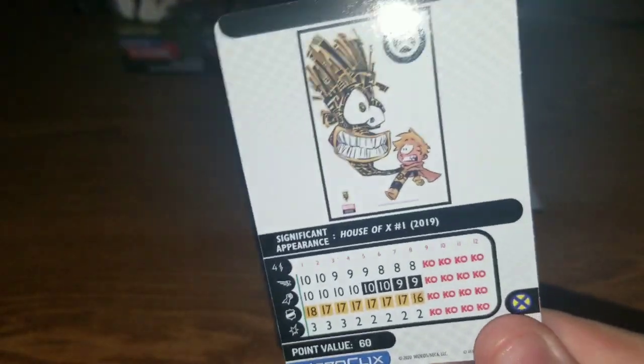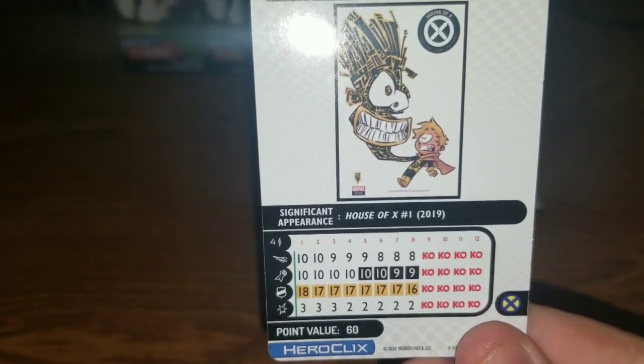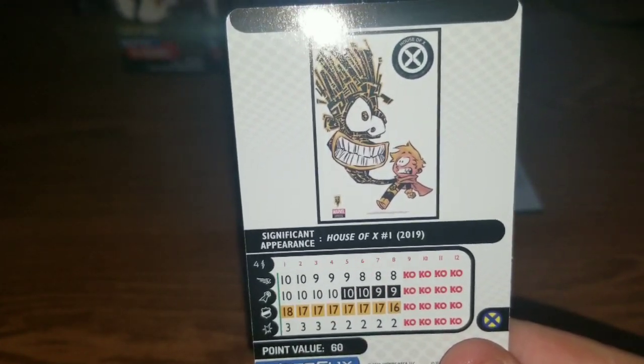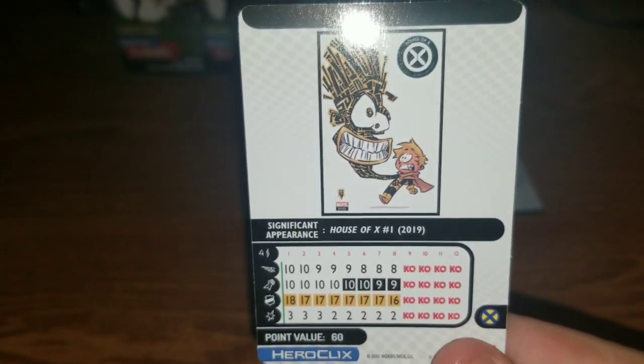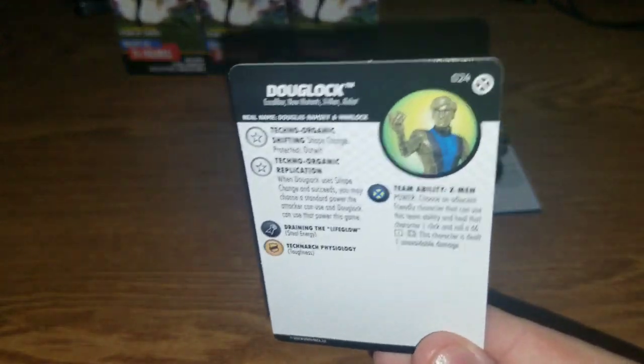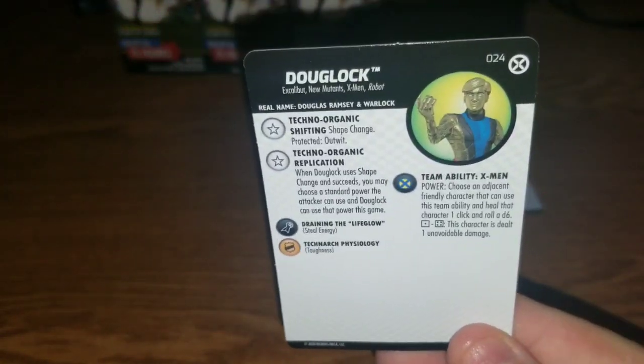So he gets to keep it the entire game. I like this guy. Okay, 60 points. He's 8 clicks long. He keeps toughness his whole dial. Pretty empty dial. Obviously, you're supposed to just hit that shape change, and then copy powers. That's actually unavoidable shape change. That's really cool. That's a fun concept. I like that a lot.